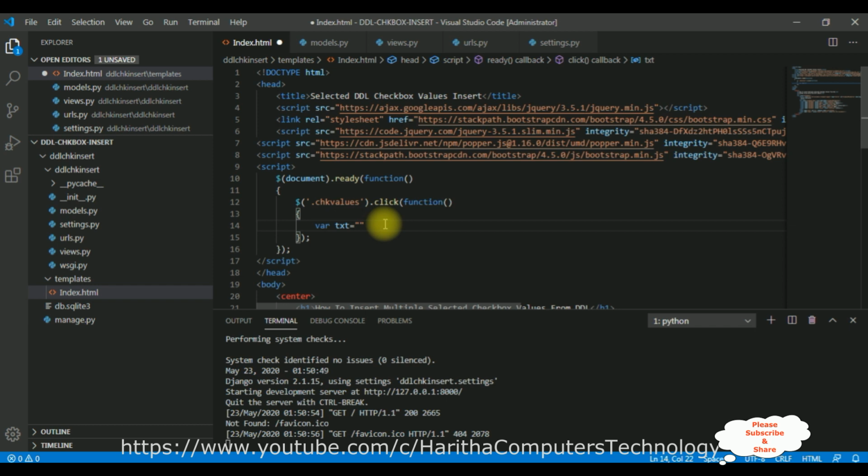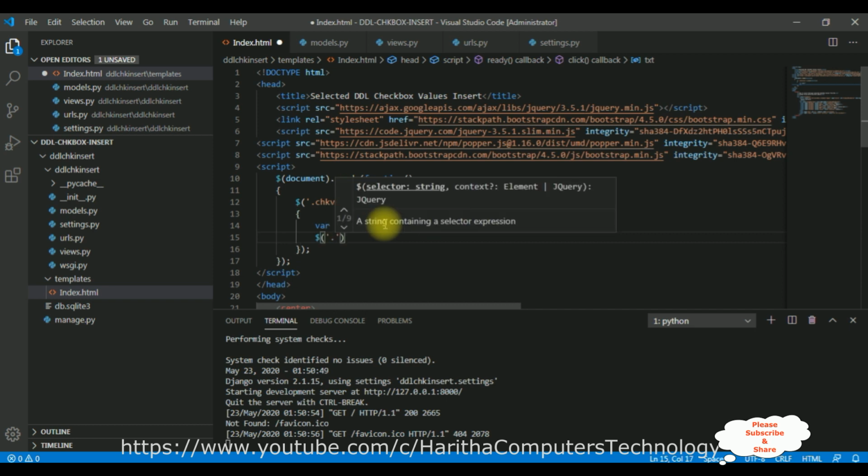Then let's add, between single quotes, dot check values, this value, dot colon checked, dot each function.